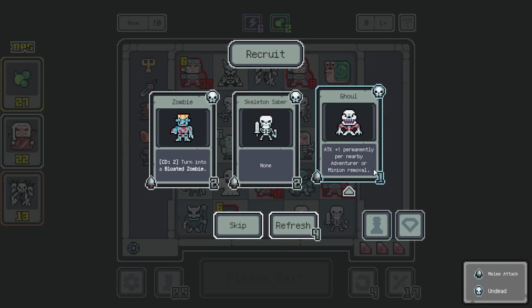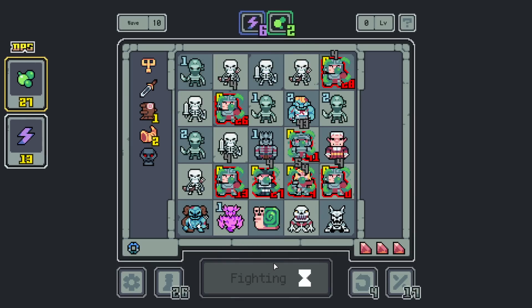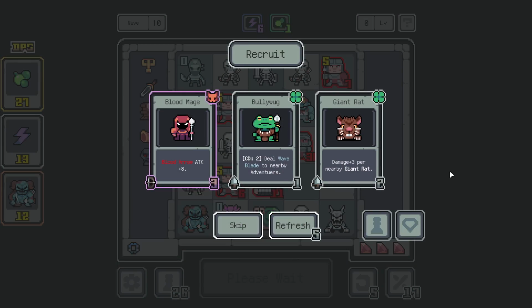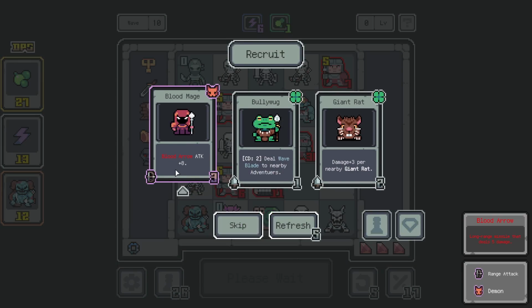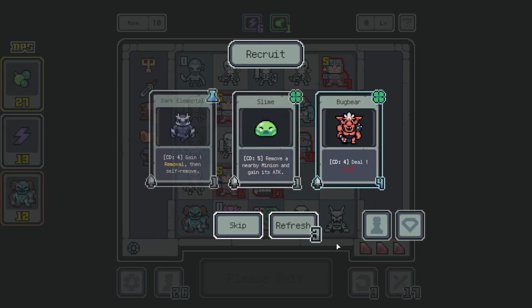Attack +1 permanently per nearby adventurer or minion removal. It's a little bit spooky because he has 1. I want him to get a buff. Okay, good. He got the attack up. All right, good, because we don't want him to be the one to go away. Blood arrow attack up by 8 is cool, but not doing anything with it.